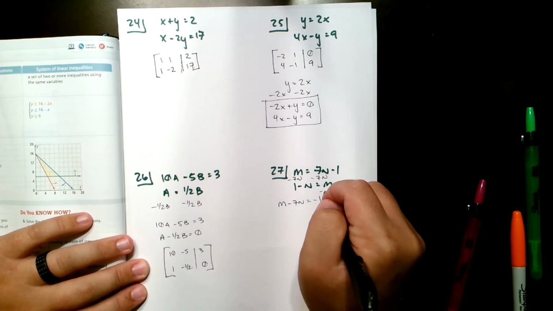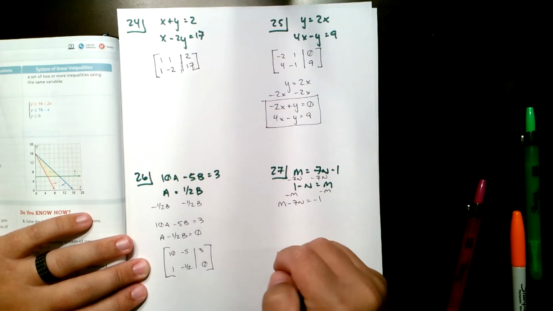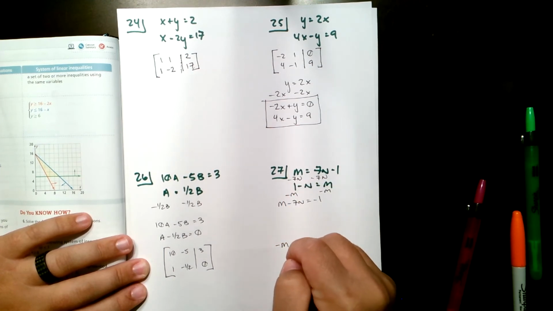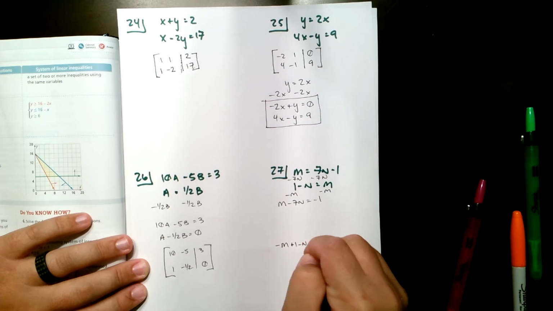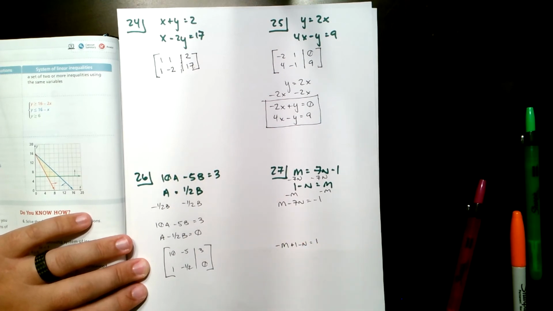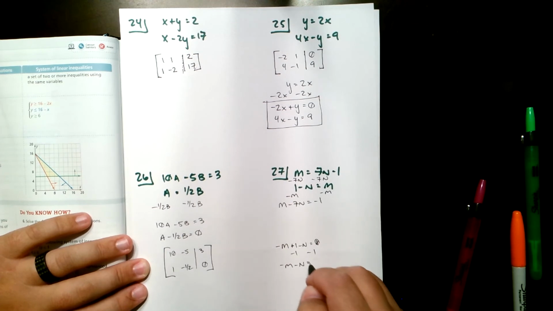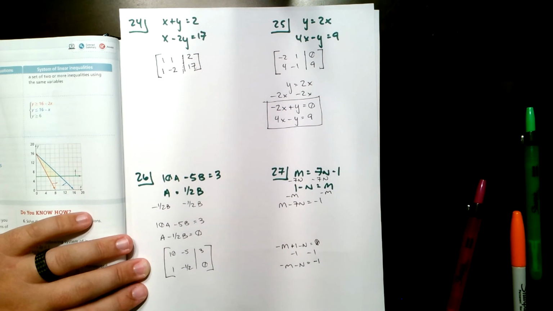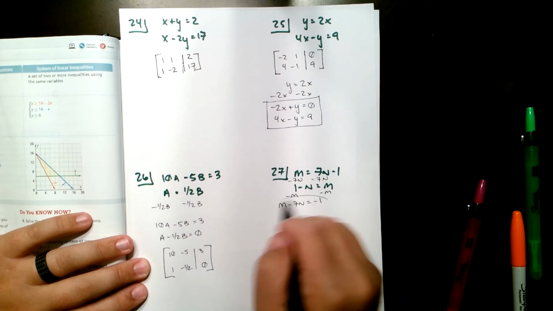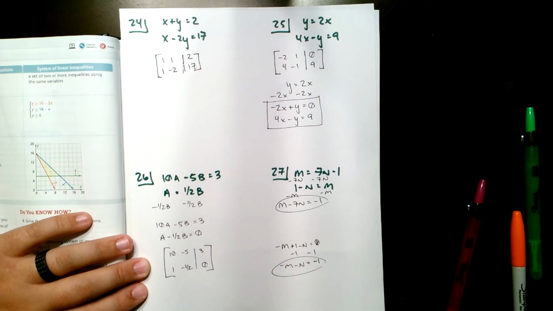Same thing here. There's a couple things you could do. You could subtract the 1 and then subtract the m. You could just flip the sides. I'll just walk you through what I would do. I'll go ahead and subtract m from both sides. That'll give me -m plus 1 minus n equals... I'm sorry, equals 0, because there's nothing else on the right-hand side now. And now I'd move that constant over to the right-hand side. So I'd subtract 1 from both sides. I'll have -m minus n equals -1.